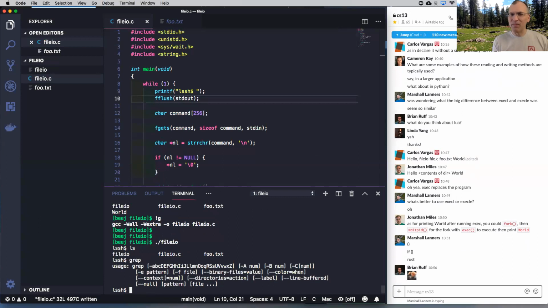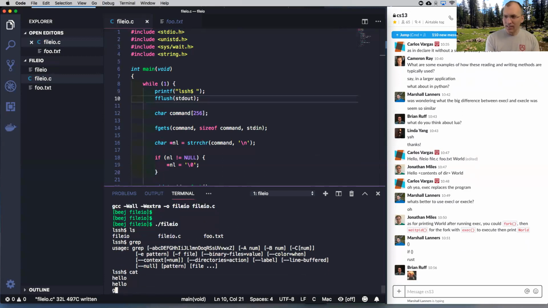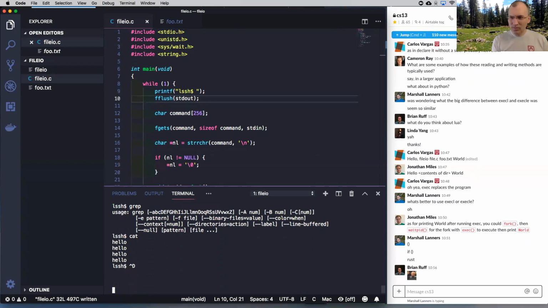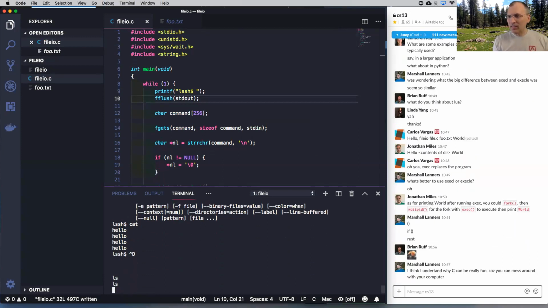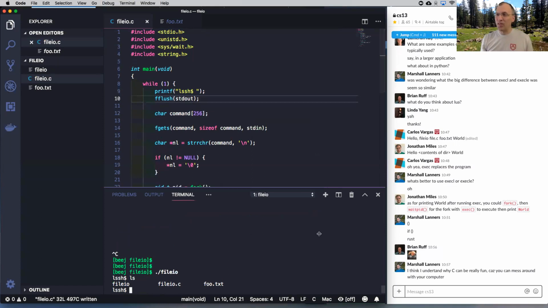It doesn't parse the command line very well yet. Oops, I'm stuck in cat mode now or something. Clearly I have bugs. But we've written a bare bones shell.